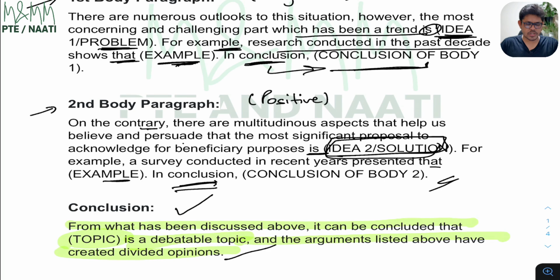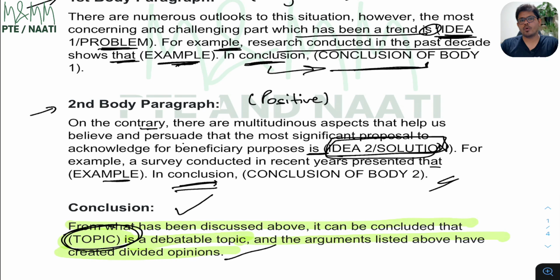And yes, introduction and conclusion, wherever there is a topic, you write down the essay title. Job done. So you've not really worked very hard, I would say. All you have done is you're thinking of a negative idea, an example to support it, a positive idea, an example to support it, and then conclude those 2 paragraphs. Job done. Clear? Sorry, this was a 1 topic essay.